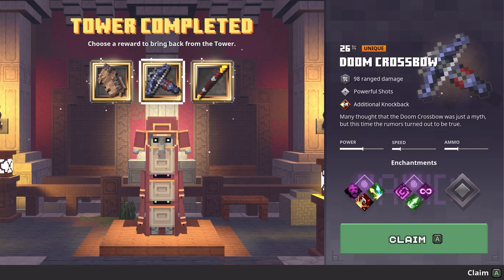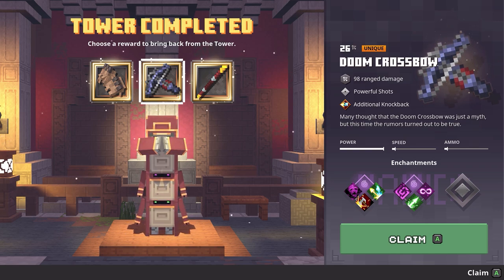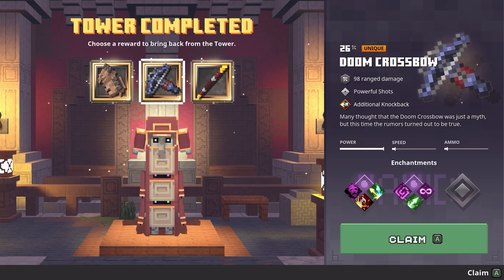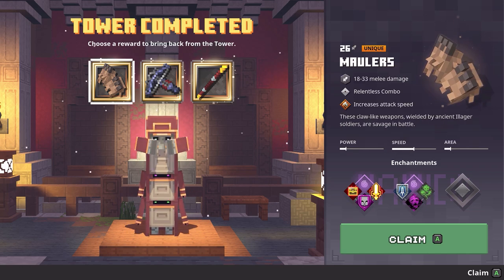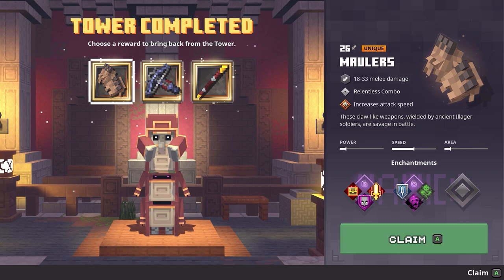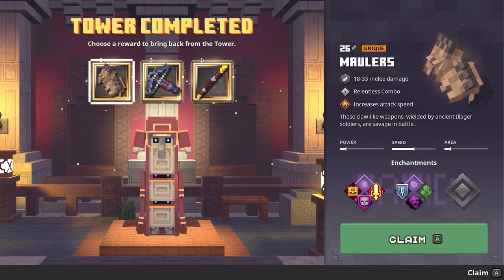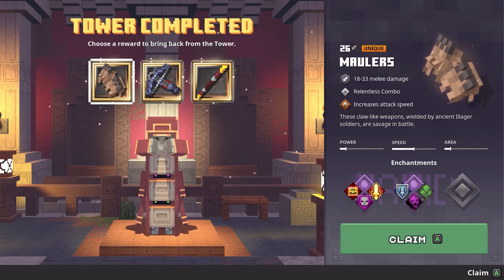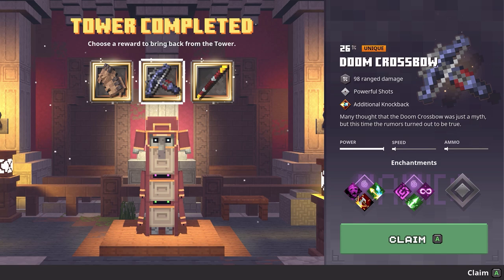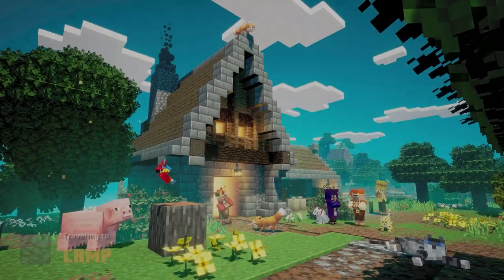Doom crossbow, unique. They're actually all unique. 98 range damage, powerful shots, additional knockback. Many thought that the Doom crossbow was just a myth, but this time the rumors turned out to be true. Maulers, 18 to 33, relentless combo, increases attack speed. These claw-like weapons wielded by ancient Illager soldiers are savage in battle. That's tempting, but I think the growing staff might have to be the winner.